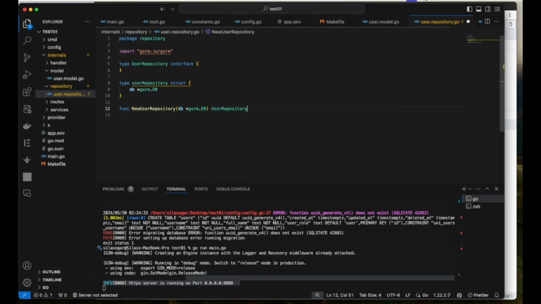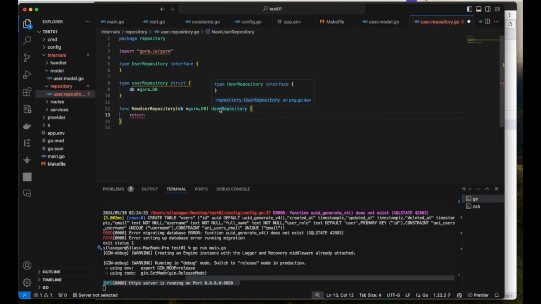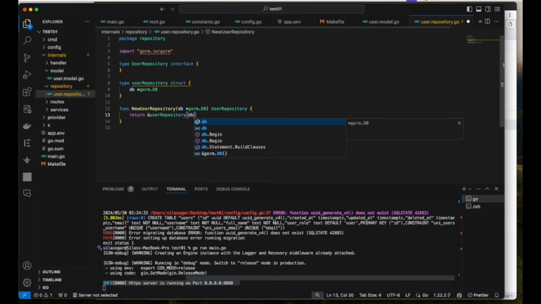We're going to use the UserRepository interface. And then it's going to return, of course, by now you should know, the user repository. So that is going to be return userRepository db.